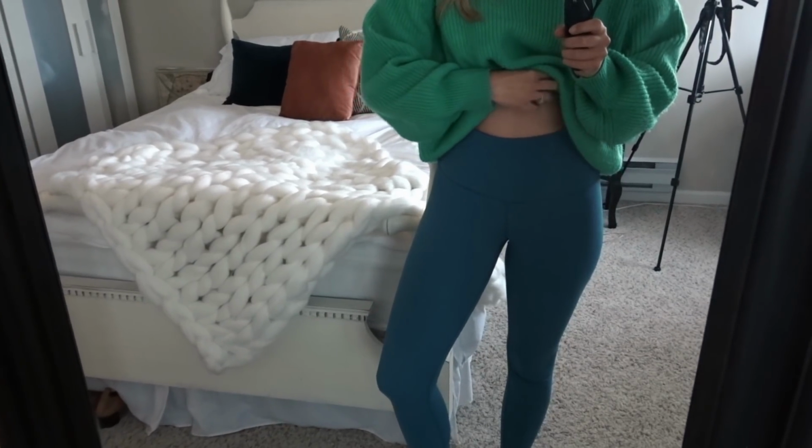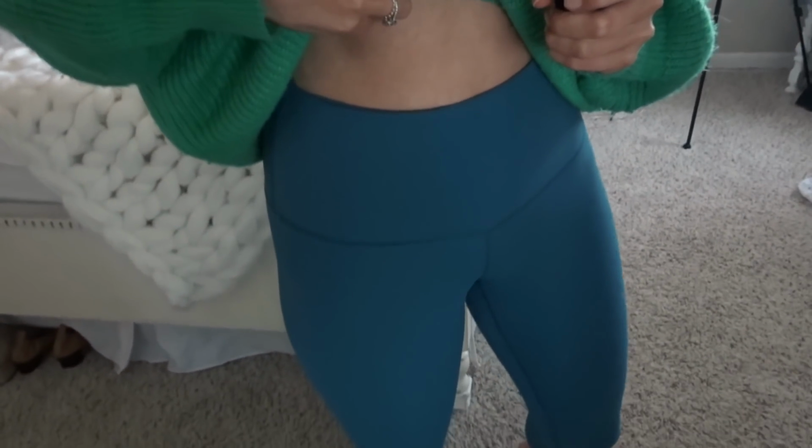I think I'll actually get started with my very favorite item that I have got in the last couple days, and I have worn them 3 days in a row now. But they're that good. They're the most amazing workout leggings. If you follow a lot of big influencers on Instagram, you've probably heard all about them. They are from Amazon. They come in a gajillion colors, and they're $24.99. And I'm telling you, they are better than Lululemon. I can't believe I had to try for myself. All these people are saying they're amazing, they're better than Lululemon. I had to see for myself, and they're right.